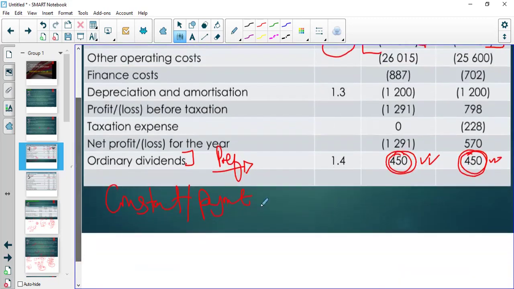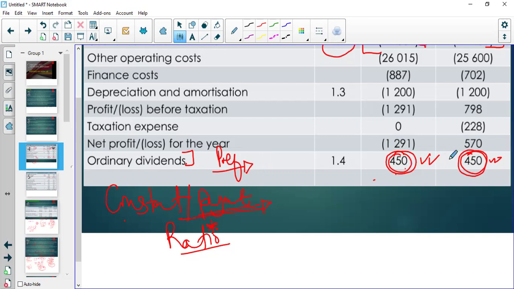And then if it is a particular percentage that is always being paid, for example a percentage of earnings, then we have a constant payout ratio. That constant payout is not based on the actual amount, but is based on the ratio. I forget the actual name, but it has to mention probably constant payout percentage, right? Not the actual amount. So this will be a constant or stable payout ratio, right?